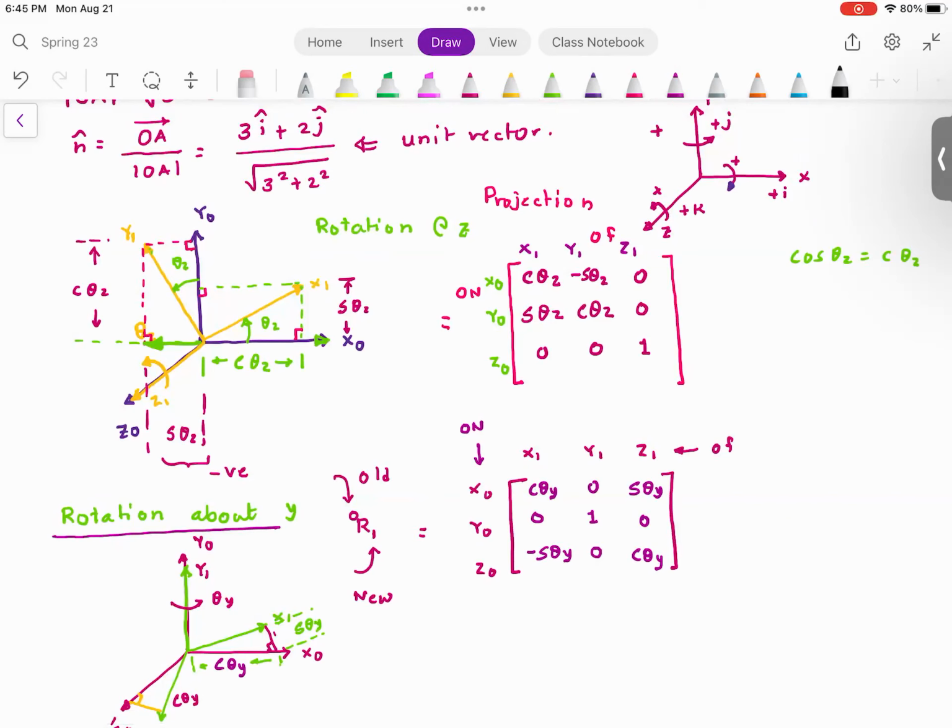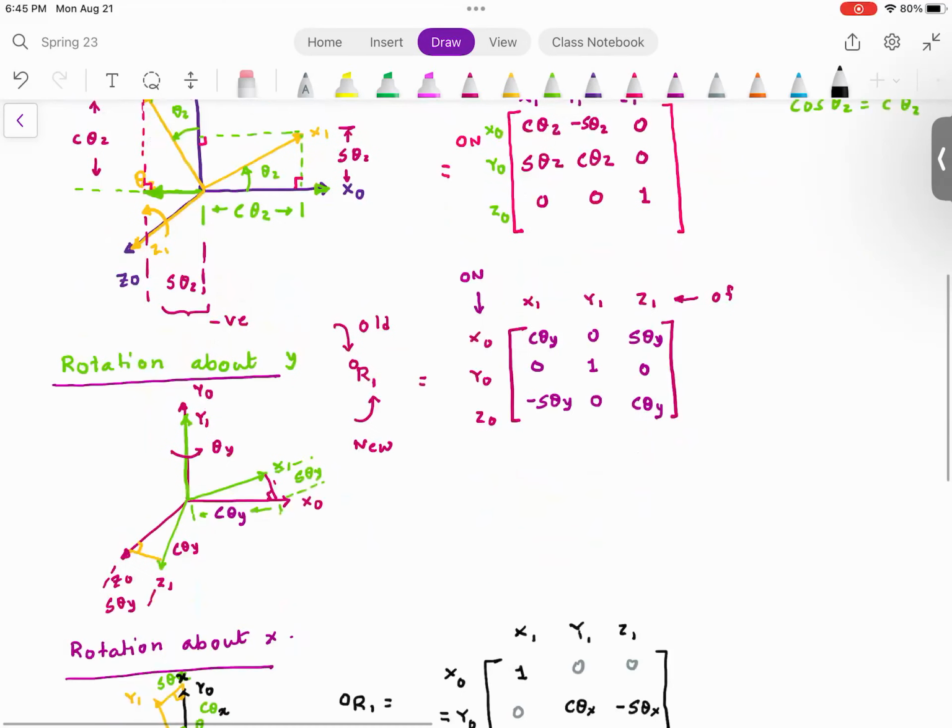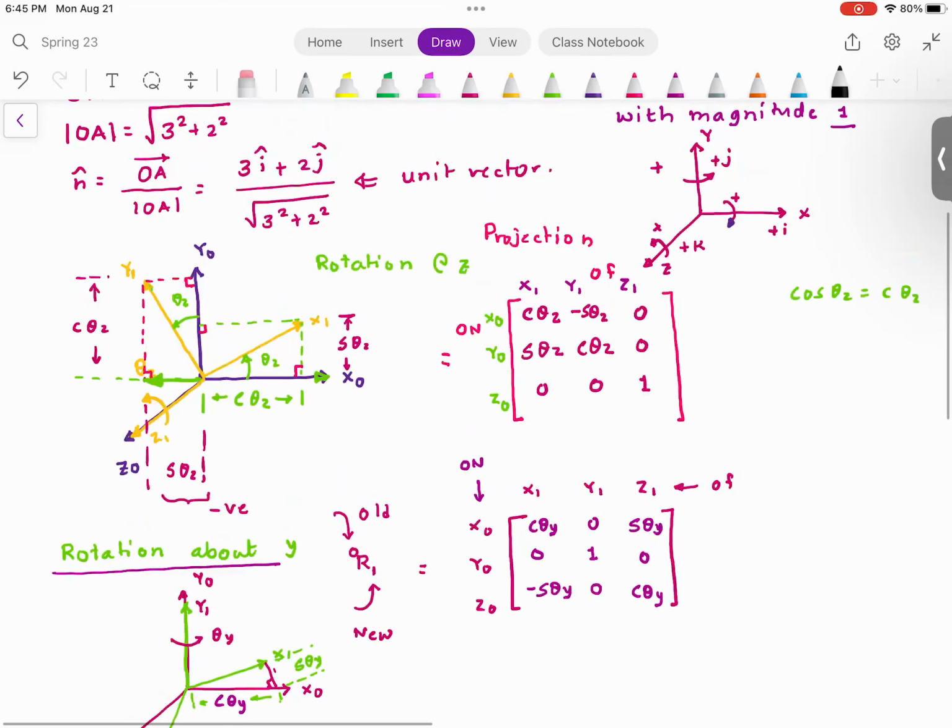I'm just going to ask if the reason we only have to memorize the rotation for z is because we can express the rotation in y and x in terms of z. No, because that is how we are going to set up our coordinate system. And I don't want to remember 3 rotation matrices. Do you? No.